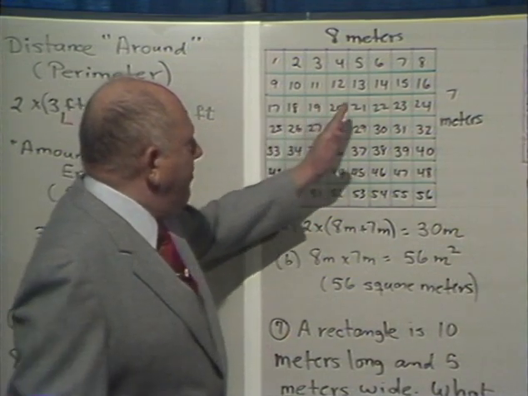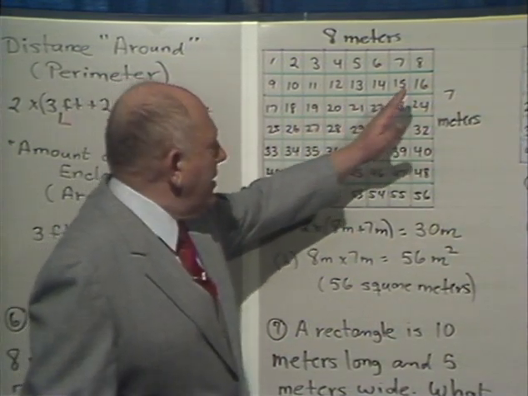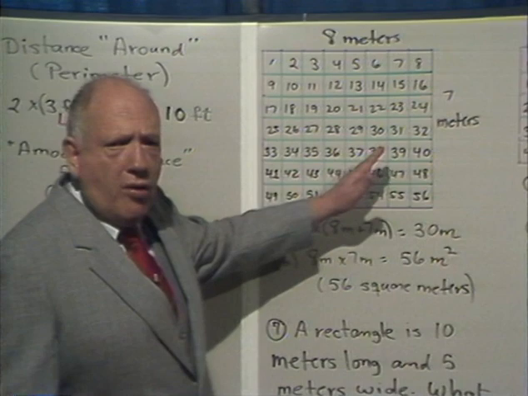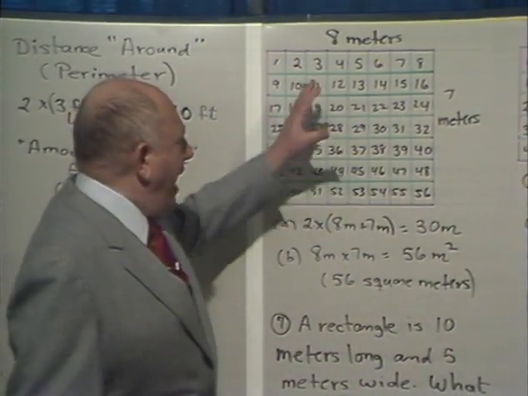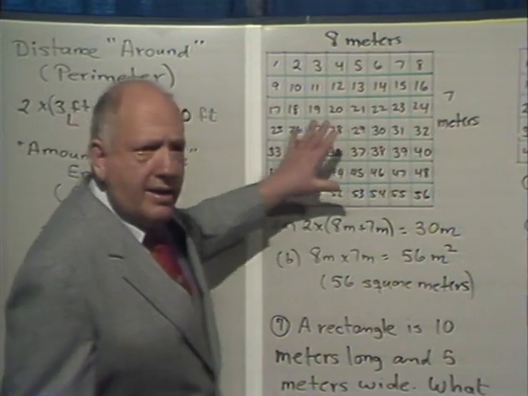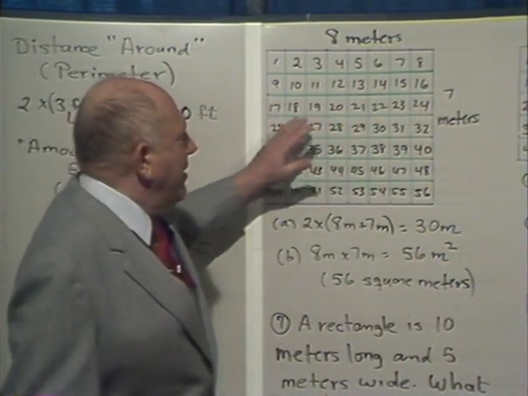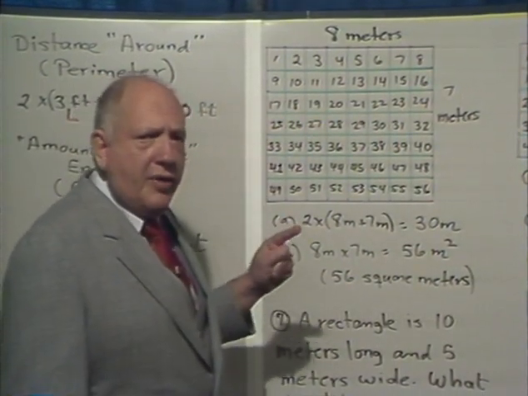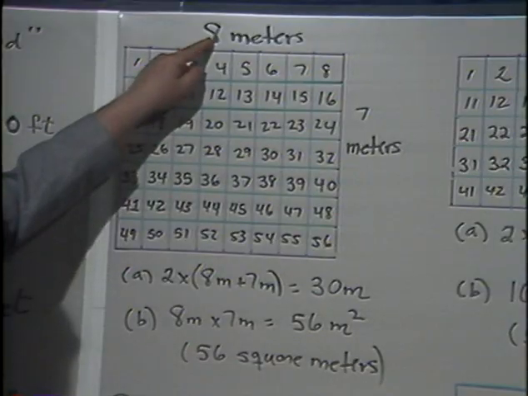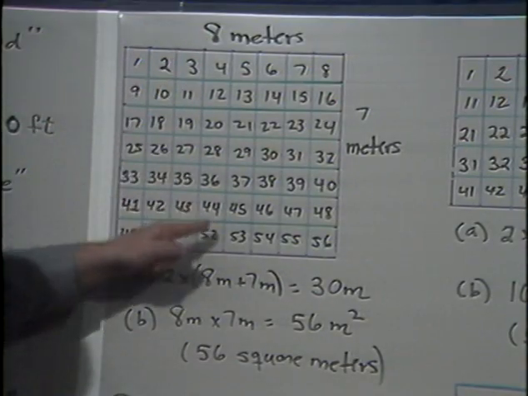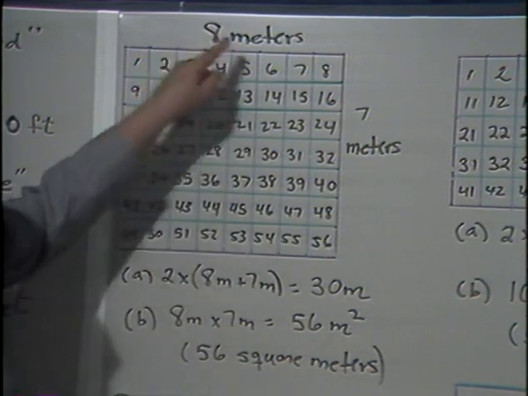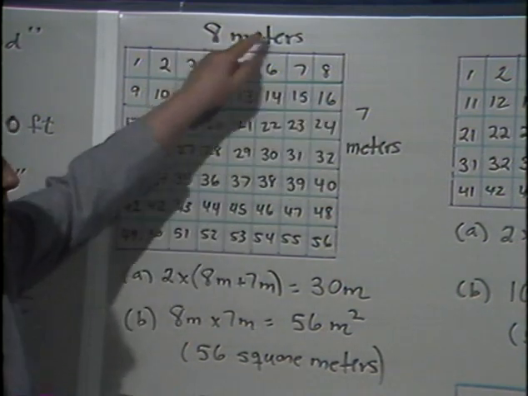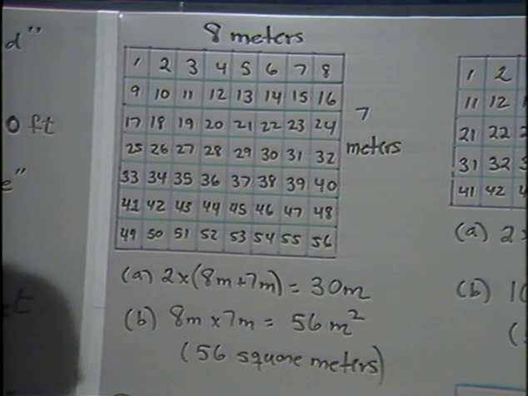Now suppose this is a patio, and suppose I'm painting it, and I know I can get so much paint per square foot. See, the area is how much space is inside here. And how do I find that? You just multiply the length times the width. You see what I'm going to do over here? I have 8 1-meter strips this way, 7 1-meter strips this way. 8 times 7 is 56. Meters times meters would be called square meters.